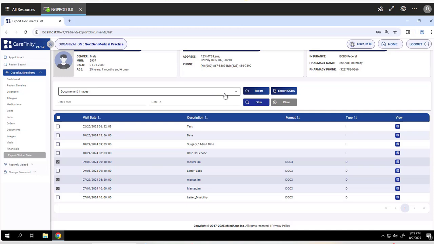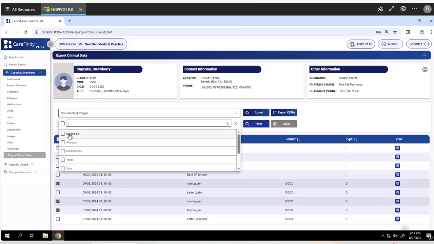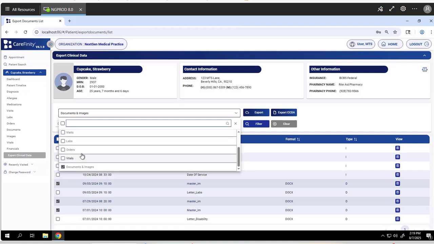I do have the opportunity at the top to filter this information. The default out-of-the-box filter is documents and images because in most cases when we're exporting records, the document or the visit note, which is often a document, will contain all of the details that you need for that visit. So a lot of times documents and images are basically what we might want to export for a medical records request. But if you have any other needs, or maybe there's a special use case for that particular patient, you do have the opportunity to choose to export any of the clinical data elements along with the documents and images. It's certainly your discretion either way how you choose to slice and dice this data.